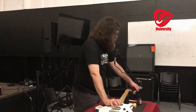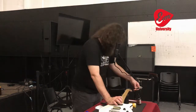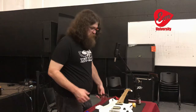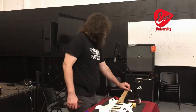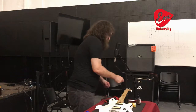I'm going to start with the high E. What you're going to do is just take tension off that low E string. Some people will wait until they've taken enough wind off of it that they can unwind it. I get impatient and clip it in the middle as soon as I know there's not enough tension to smack me in the face.